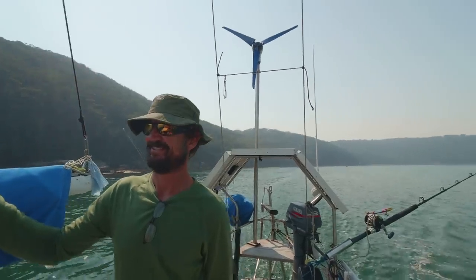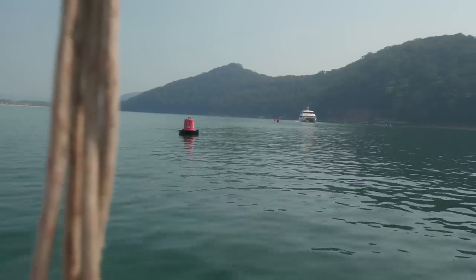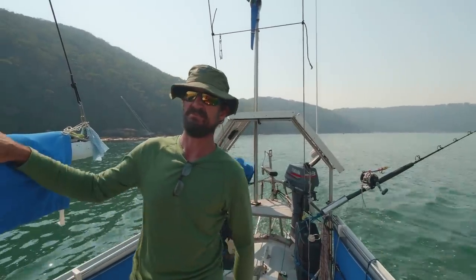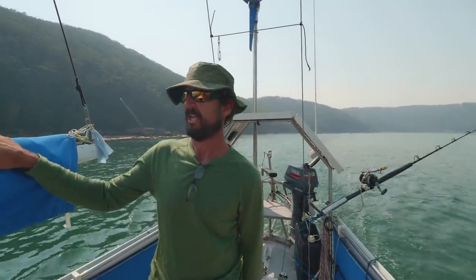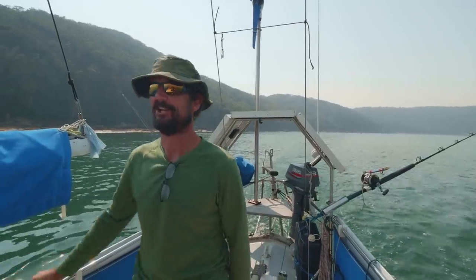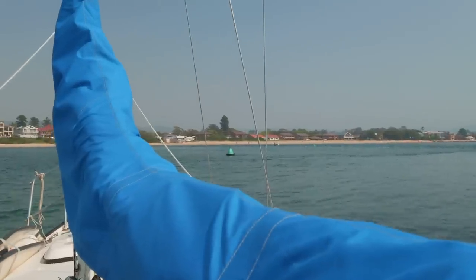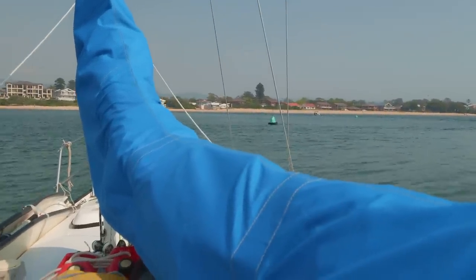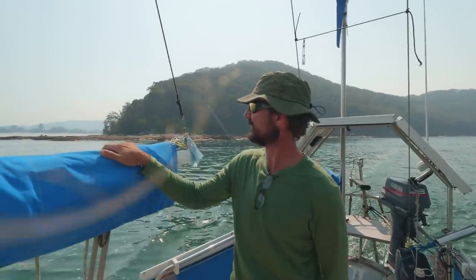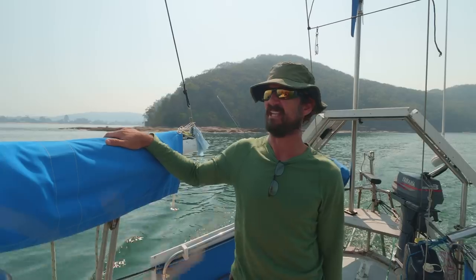What's the shallowest you've seen on the sounder? When that big ferry came past, we had to go up into like a metre, but I could see that the shallows are just there, like an arm's length away. We really hug that contour. I guess see here, there's these green buoys up here. They really extend out quite some way and we have to go around them. A bit of a rip going on over this bank here.